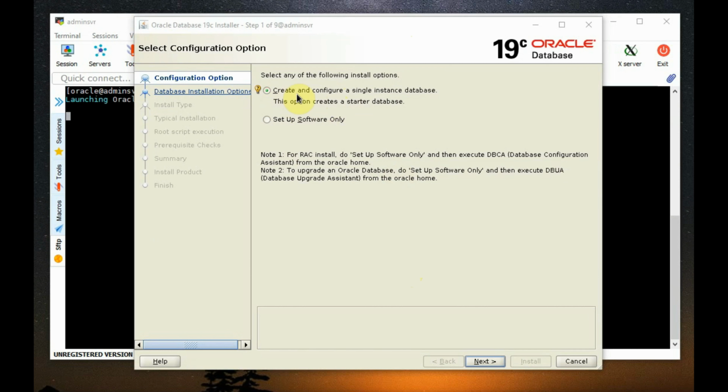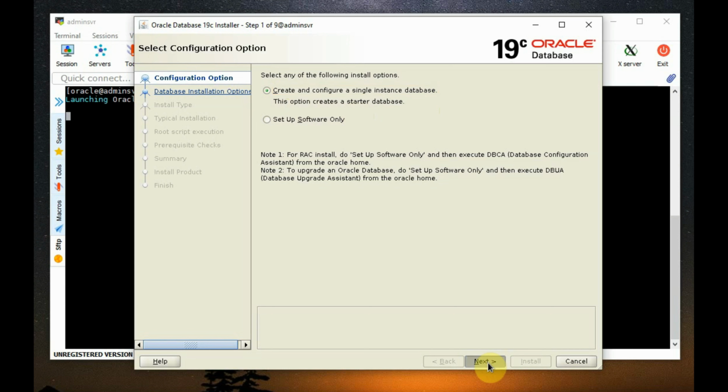So here we have the option to create and configure a single instance database, or just install the Oracle software, which can be used to create the database later on. In this tutorial, I will simply show you the first option to create a temporary database, but in the next tutorial, I am going to explain how we can create a database following all the best practices to distribute all the different types of files across different file systems that we created before, like U002, 3, 4, 5, and 6, along with the U001, which is used only for the Oracle software installation. But for the sake of the completion of today's tutorial, I am going to use this first option to install the Oracle software as well as create a single instance database.